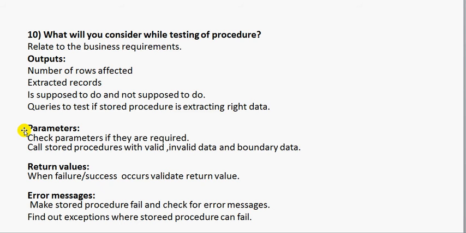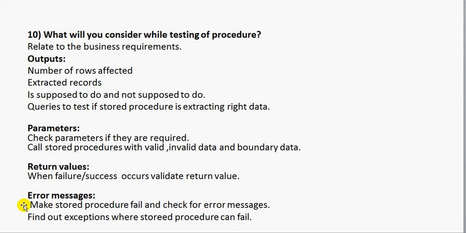And you can write down queries to see if the stored procedure is extracting the right data. If there are any parameters included, then check the parameters. Call the stored procedure with valid data, invalid data, and boundary data. If it's returning any values, then whenever failure or success occurs, validate the return value.